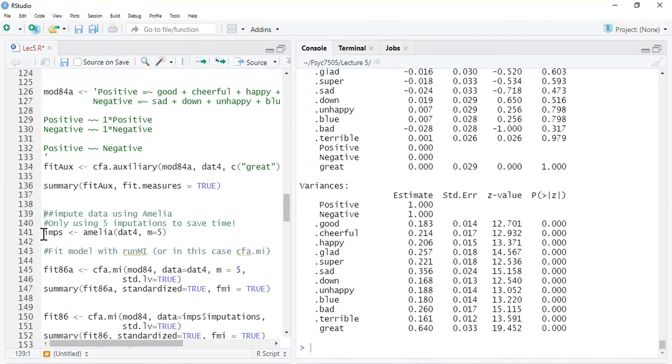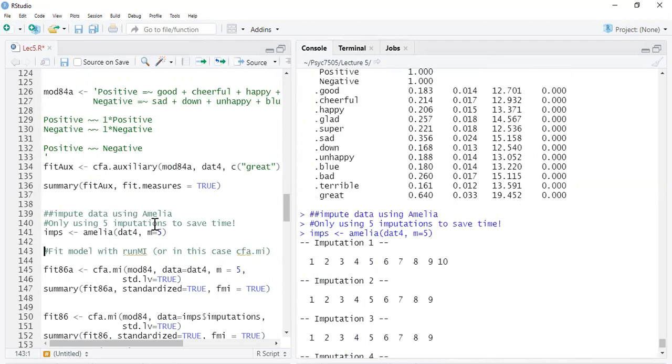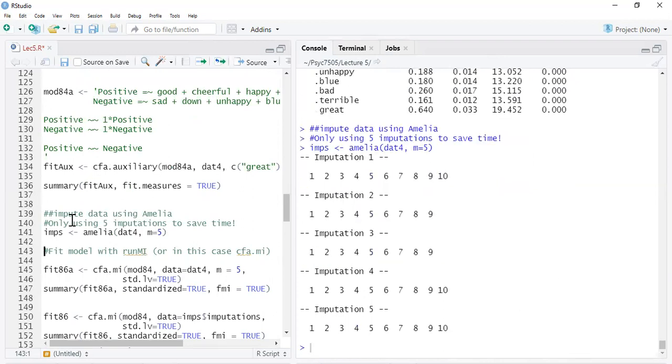If we want to do multiple imputation, just to demonstrate, I'm going to use the Amelia package, and I'm only going to do 5 imputations to save time. As a reminder, you should probably do about 20 or 100. The mice package is a nice option as well. So I'm going to use the Amelia function, which imputes missing data. I'll use dat4, my MAR missingness, and I'll do 5 imputations, and it's quite fast. In this case, again, you'd want to do all your imputation diagnostics and other checks to make sure that your imputations are correct.